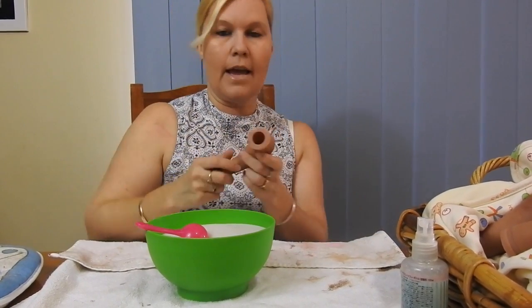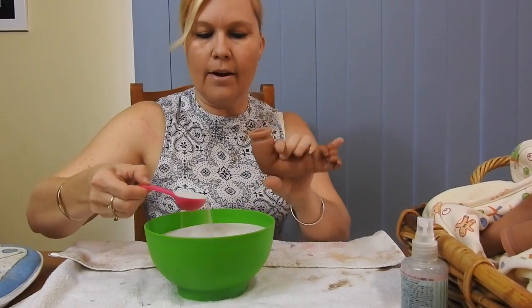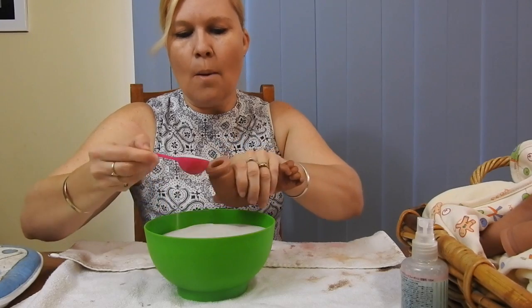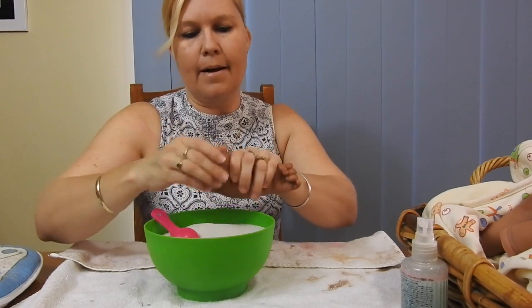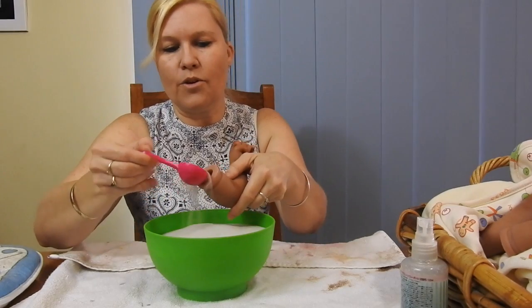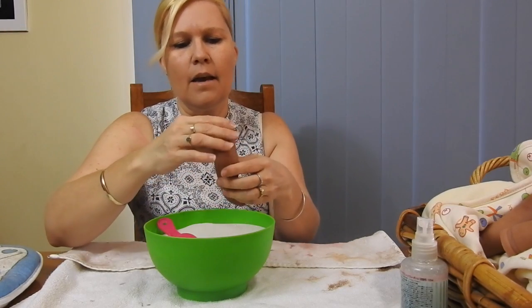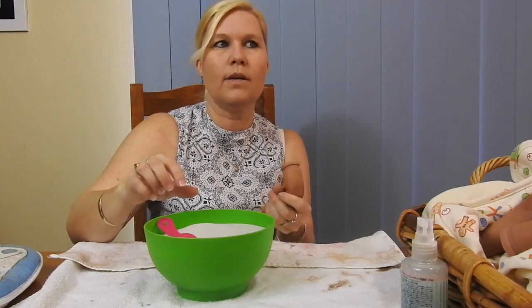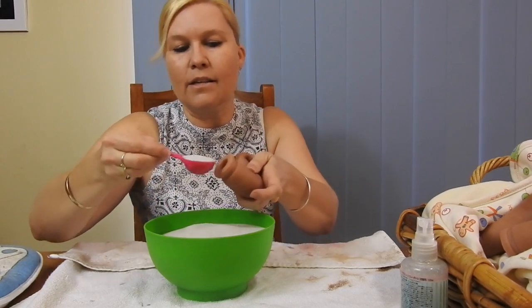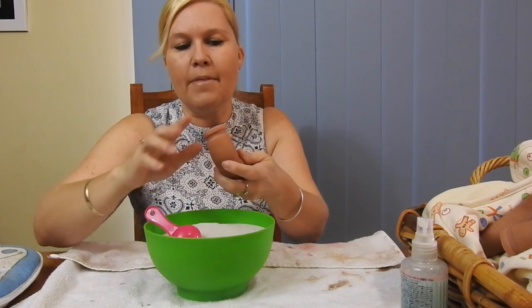Okay, so I'll just put this on a little mat so I don't get it everywhere. Here we go with the limbs. I get my little scoop and pour it in, probably to about the halfway mark. It all depends on what you want the weight of your baby to be. If you're doing it as a custom for someone, they'll normally ask for a baby weight. Remember, this is not going to be a baby weight, it's going to be a dead weight.